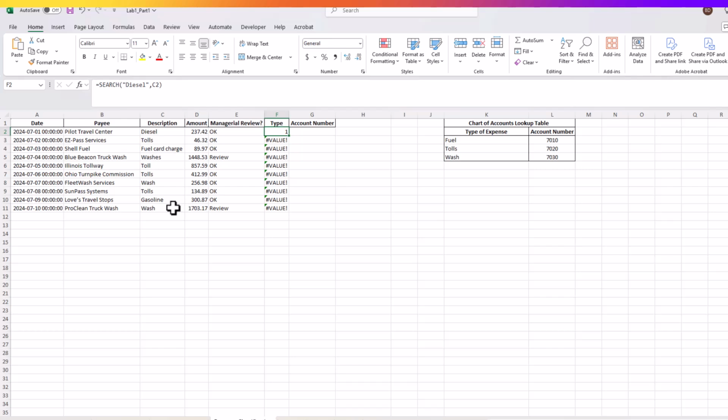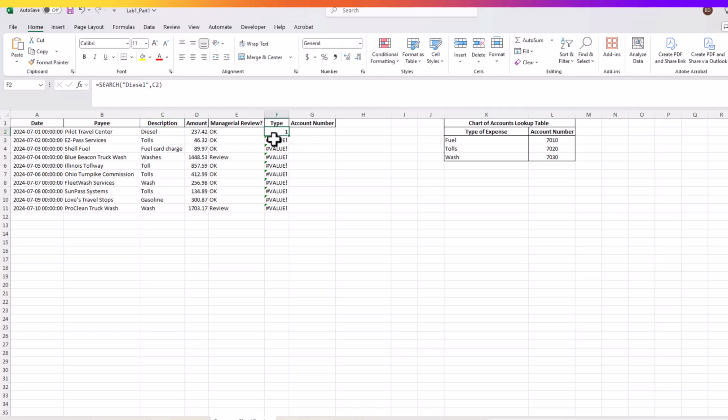Now, what does the number mean? Well, the number actually refers to the spot within the cell in which the keyword was located. So, for example, if I put my cursor back at the beginning of this cell in which diesel was located, and type in a few spaces, notice that the result changed. I still got a number because diesel was found, but now I got the number 8. The reason is I entered 7 spaces there, and the word diesel started at the 8th space. So it's counting up the number of characters within the cell and telling you where that string of characters, that substring, was located. So I'm going to move those spaces back out, and now it's resulting in a 1.